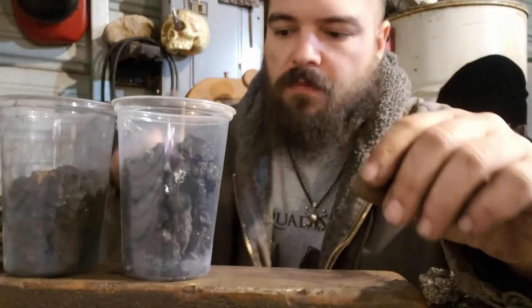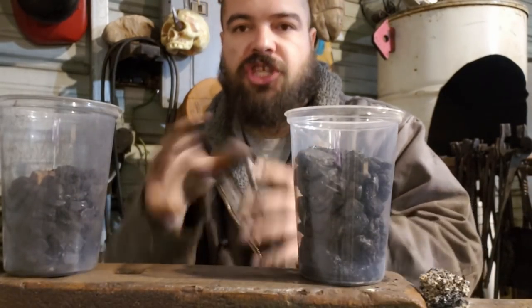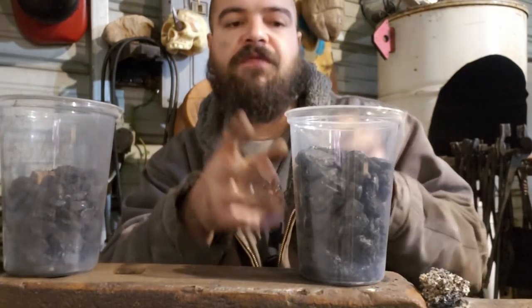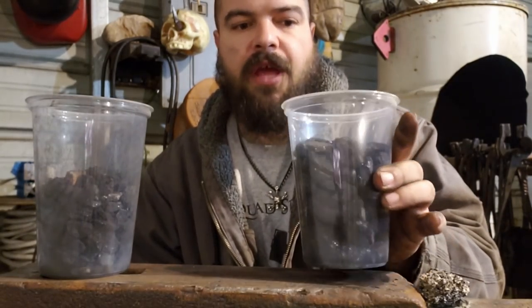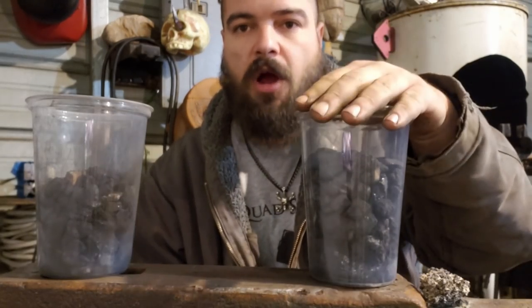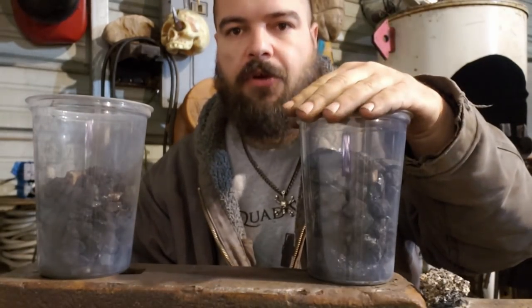Now, if you watch the other video, bituminous will coke up and you can form a cave or shapes and walls and different things. You can adjust the fire to your need, and it will stay lit for quite a while without airflow. The longest I've had a fire stay lit where all I had to do is give the crank one quick turn to keep the fire going is about 20 to 30 minutes.